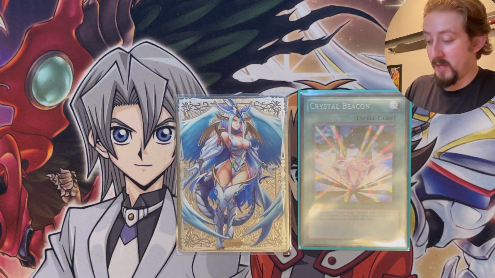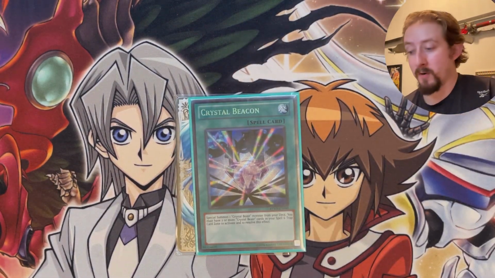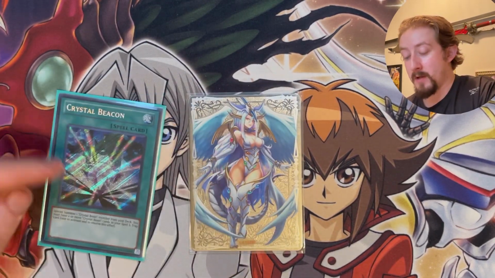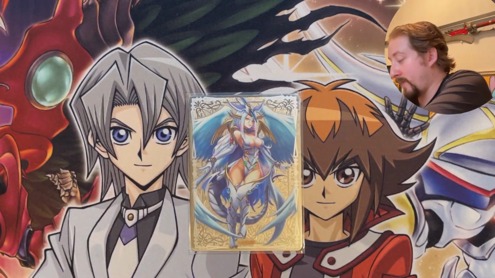1 Crystal Beacon, because you want to special summon Ruby Carbuncle from the deck so you can bring back all your Crystal Beasts from the Spell and Trap Zone. And it's searchable with Rainbow Bridge, so definitely, I think 1 Crystal Beacon is fine.